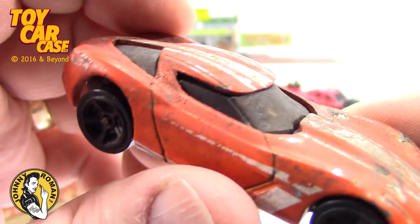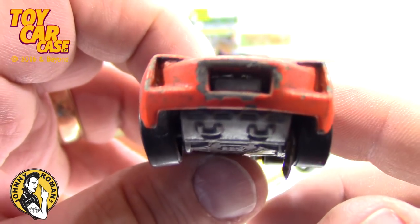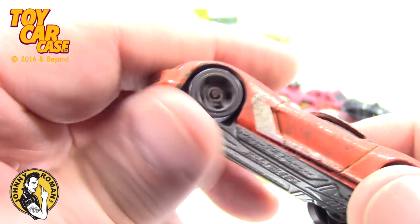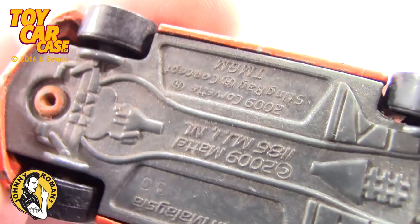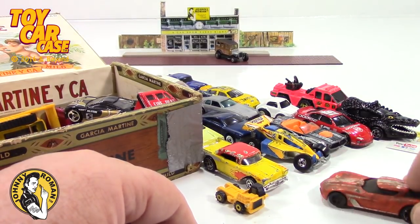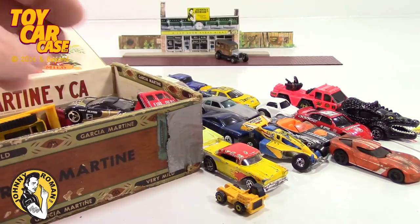Oh, but the wear, this one was well loved. But again, this one I think is in perfect condition. Well, maybe a little chipped, but the wheels look good. They might be locked up a little bit. Oh, just amazing. Oh, no roll whatsoever. Oh, there's some dirt falling out and all sorts of stuff on the new surface.